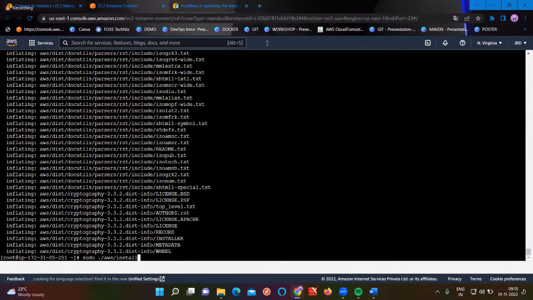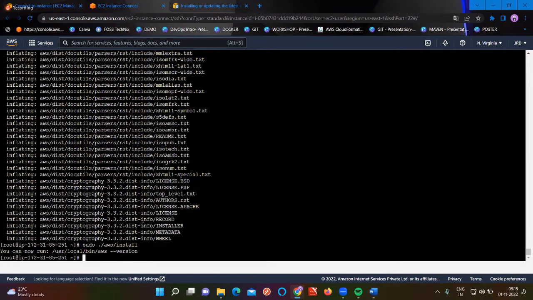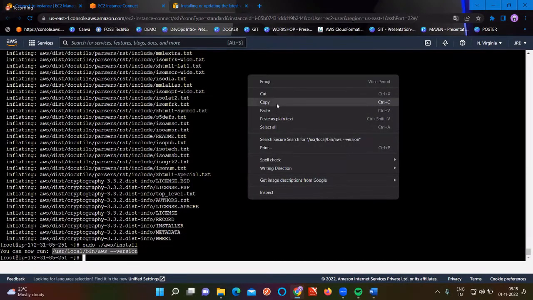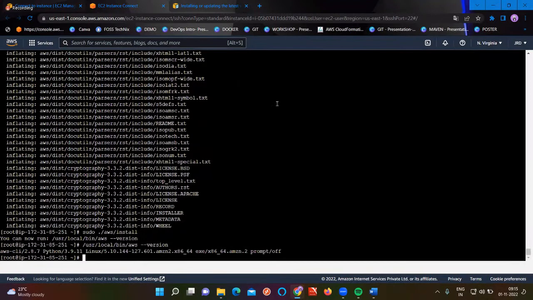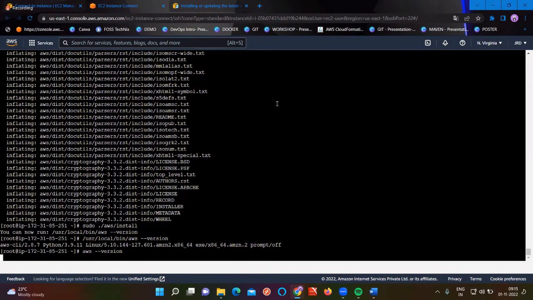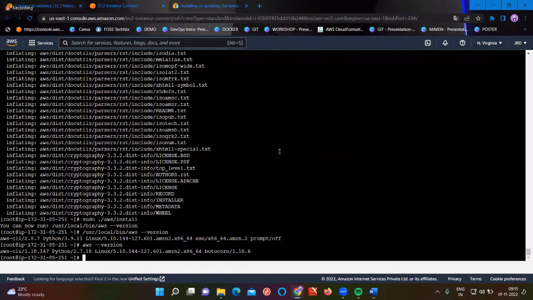Okay. So now the last step is done. If you want to check the AWS version, you can use this command. You can directly copy and paste this one, shift insert. Have we got the version? Now type aws --version. Have you got the same thing? So AWS CLI installation is completely done.